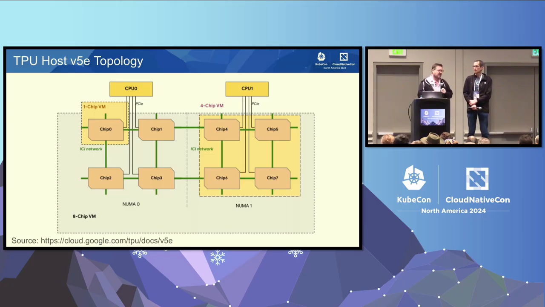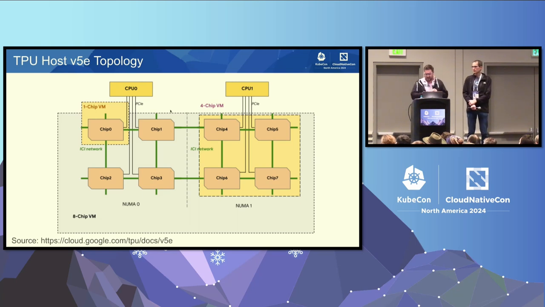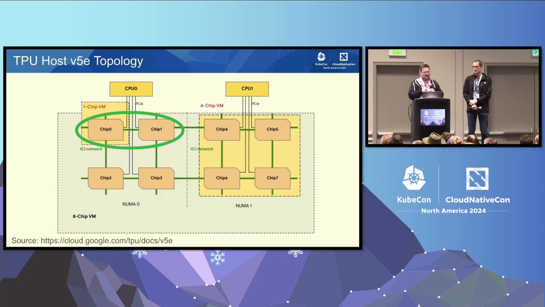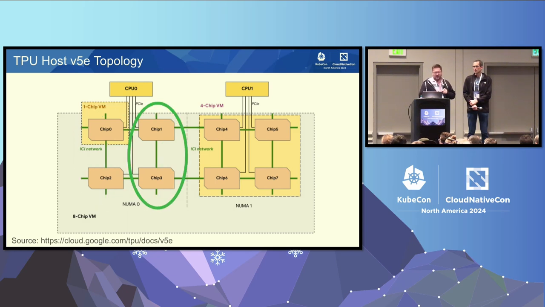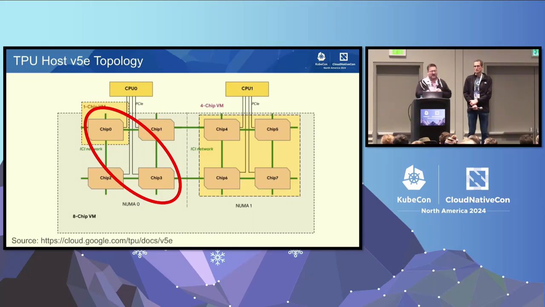The way we do this in GCE today: if you want a one-chip topology, your VM looks like a one-chip VM. If you want a four-chip VM, you might get those four chips. But there are only certain valid topologies. If you want a two-chip VM and want to allocate two chips at the Kubernetes layer rather than the VM layer, you can pick chip 0 and chip 1 because there's a direct connection. You can do chip 2 and chip 3, or chip 1 and chip 3, but you can't do chip 0 and chip 3 because there's no direct connectivity.